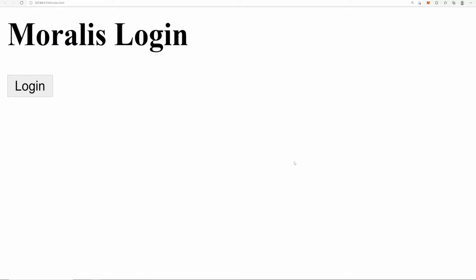Hello guys, this is Luca from Moralis, and today I will show you how to log in a user and get all their assets from all the blockchains with just one line of code and the help of Moralis. In this video I will show you how to do this with MetaMask, because this also works with WalletConnect. I'm going to show you that example so we can log in onto this website.